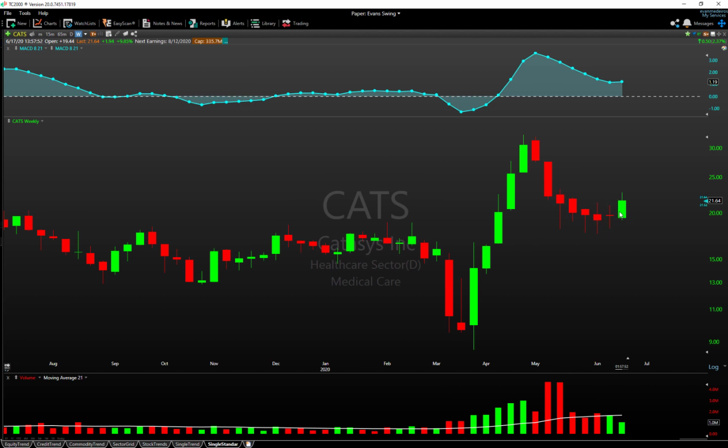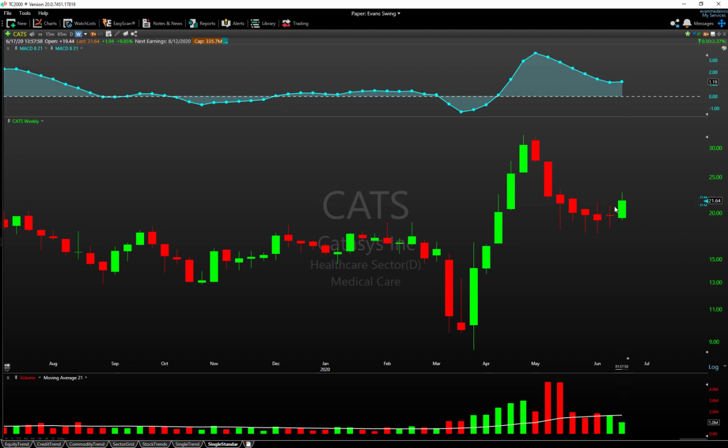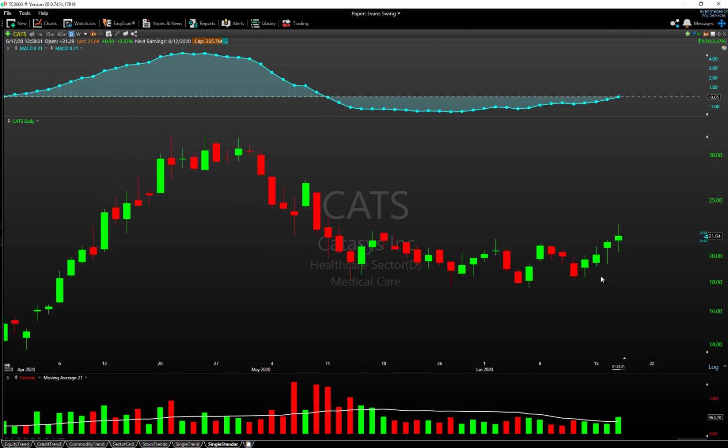So if we look here at the weekly bar of CATS, notice that this week it's up 10% so far, and it is starting to clear above the past 3 weeks' highs. And basically those past 3 weeks have really just been not quite inside weeks, but just kind of stagnant sideways weeks. So you could be getting here a week one sort of rotation up on the weekly chart after a very orderly pullback, and a healthy pullback given the 300% move from March. So this is why it is newly highlighted here, because it could just be getting going if you're interested in this longer term move. And of course we are as well.